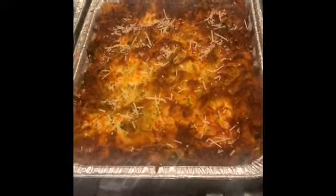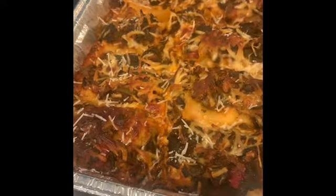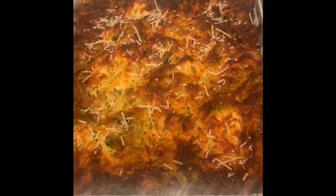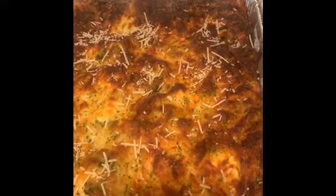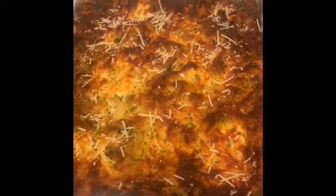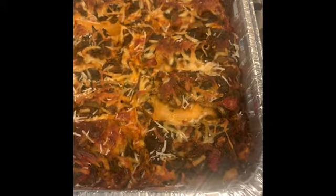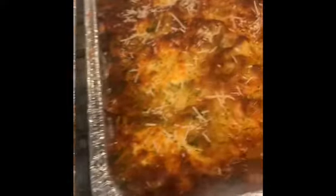Hi guys. So this is the finished product. I topped it with some Parmesan cheese, as well as a little bit of parsley, just for garnish. I would say that I let it sit and get a little crispy because me and my family like it a little crispy on top with the cheese. It's up to you. I could have taken it out before, but I didn't. And this is the stuffed lasagna. I look forward to seeing how it came out once I cut into it. And I don't mind giving you guys a sneak peek of how that came out.